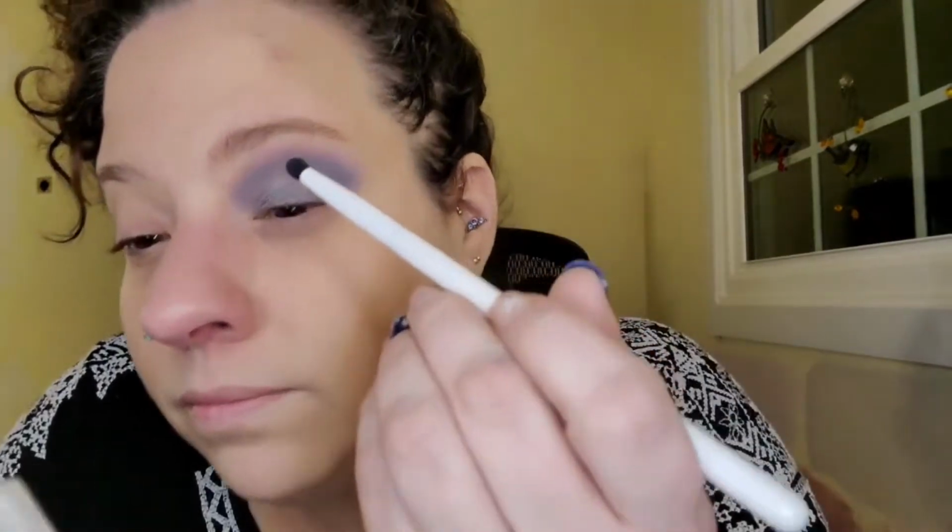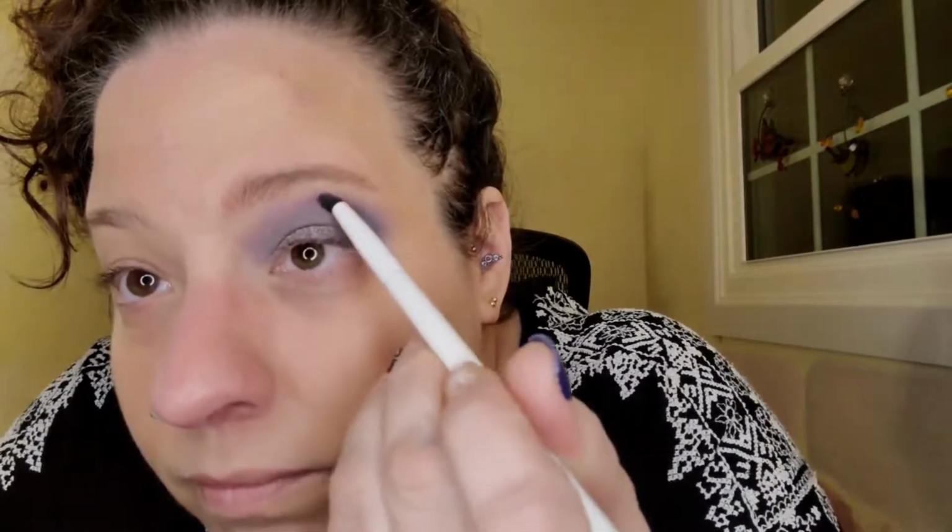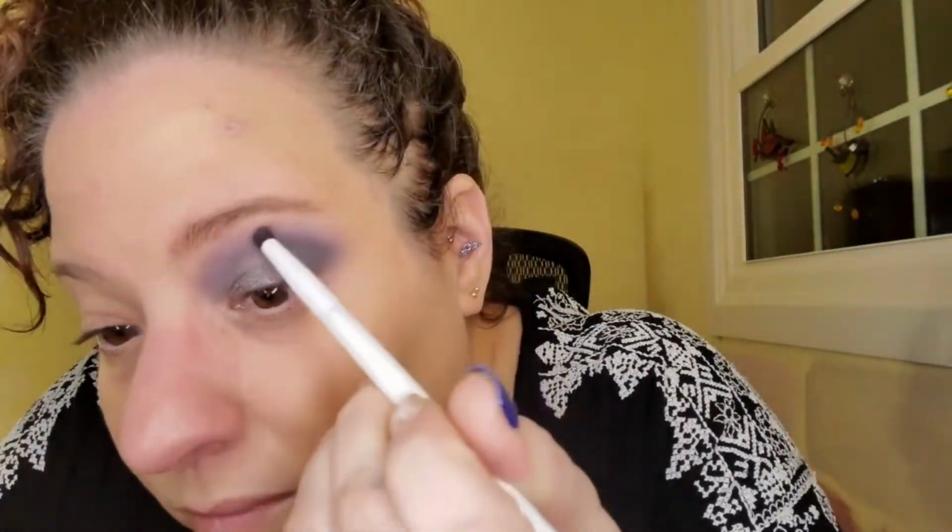Pigment is showing up very nicely. Then going back into Love Potion. Okay. And then just a little bit back into All That Glitters. Kind of popping that all over. Making sure I bring it up a little bit higher because I'm going to be doing a cut crease. So a lot of that color is going to disappear, but I want that blended into that crease color. Like that.